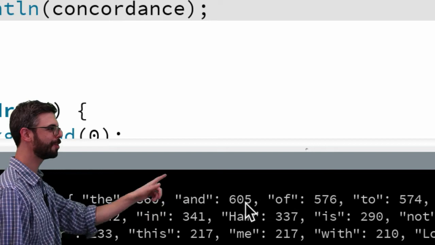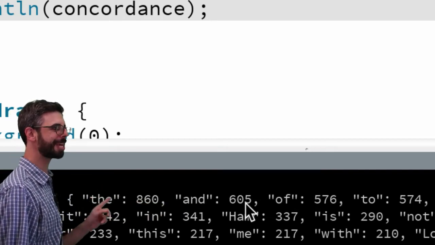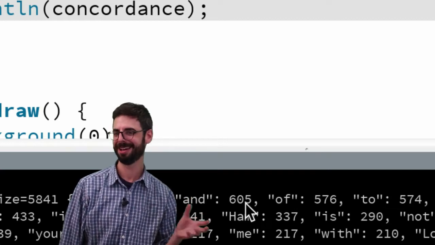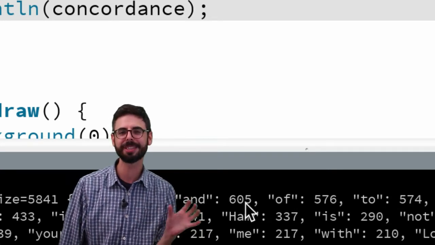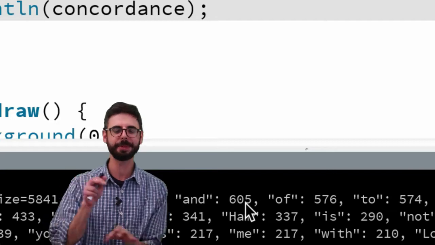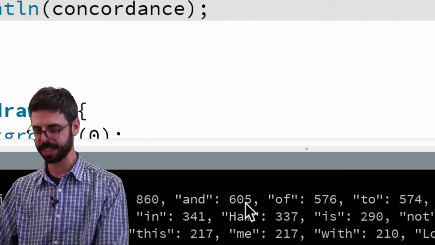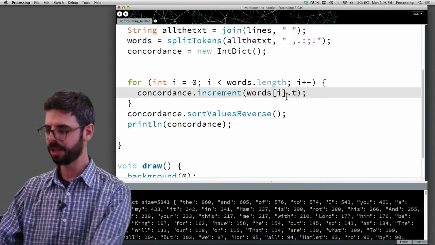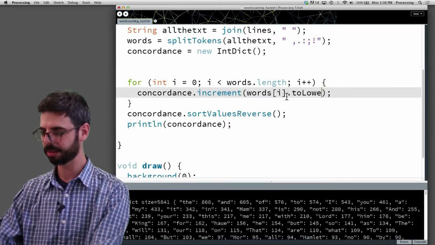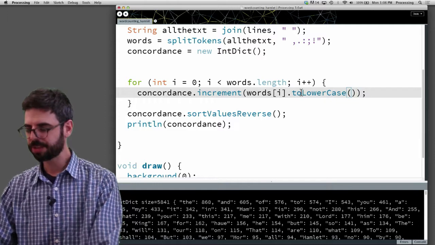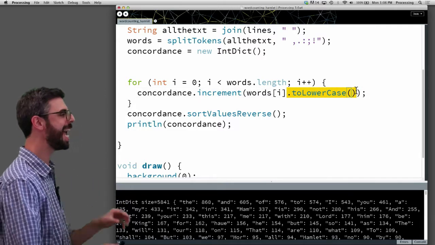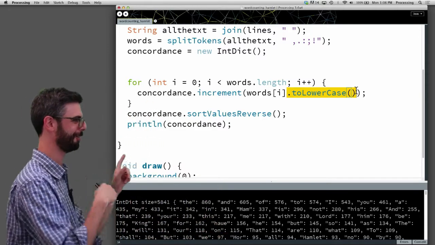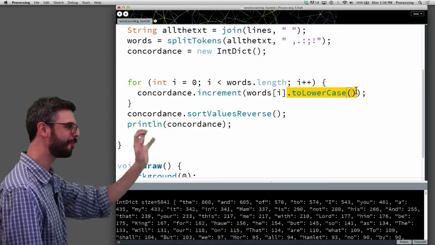If I kept going through this, though, we're going to find the with a capital T was counted separately. Those are not the same string. Processing is going to consider strings as case sensitive. So the with a capital T is absolutely different than the with a lowercase t. So something that I think would be worth doing with the code here is saying toLowerCase. This function takes the string and converts it to lowercase.